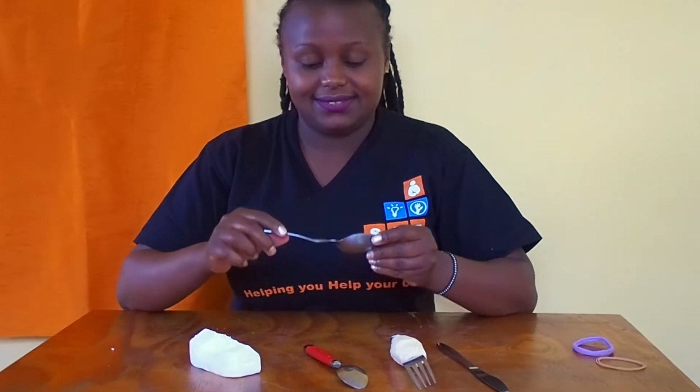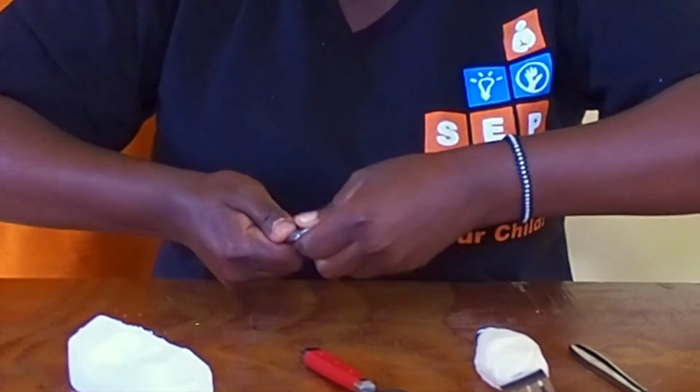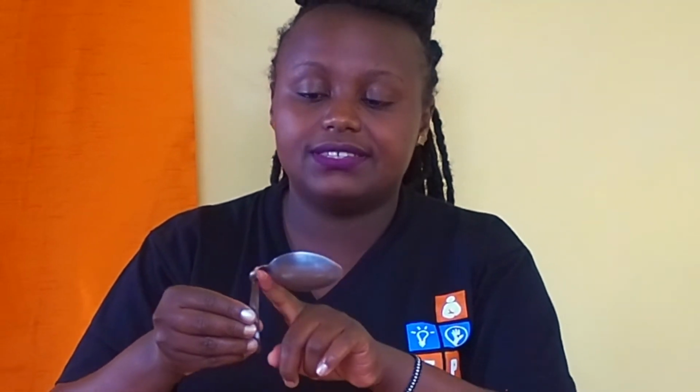When your child is not able to turn their wrists when they are scooping their food towards the mouth, you can as well turn the spoon to aid with this action. This is how you can do that. This is the spoon that I turned round, so we have this degree change of the spoon. This degree change will depend on how far your child is able to go or how much limitation they have on their wrist movement. It will be easy for the child to eat if they are not able to turn their wrists.